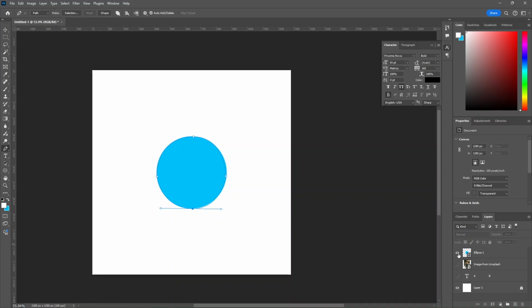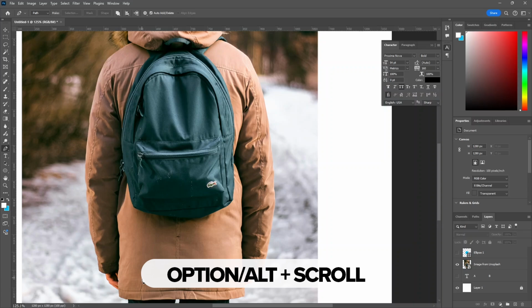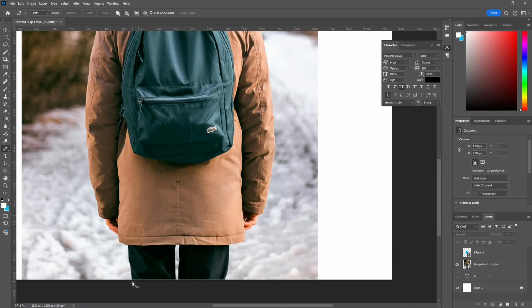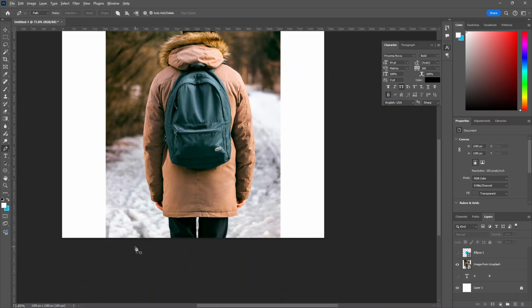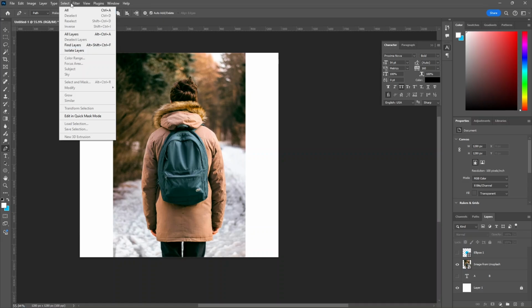So with that being said, we can try to trace around subjects in an image. So I have this image I got from Unsplash, and I'll try to trace around it. So you just zoom in, and usually, just to clarify, Photoshop actually has a way of selecting a subject out of a picture. So before you use the pen tool, I suggest maybe go check this out first.